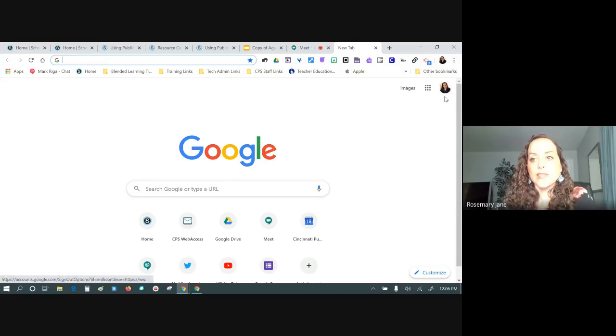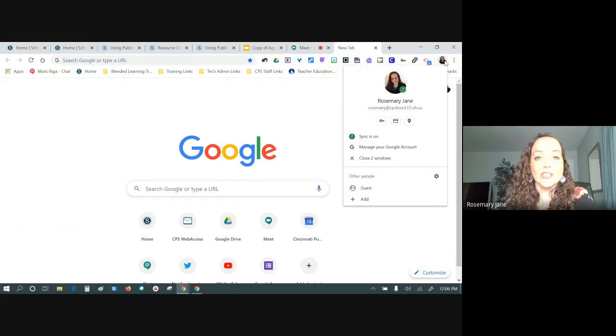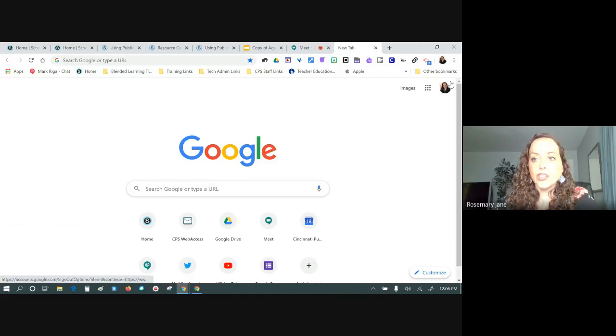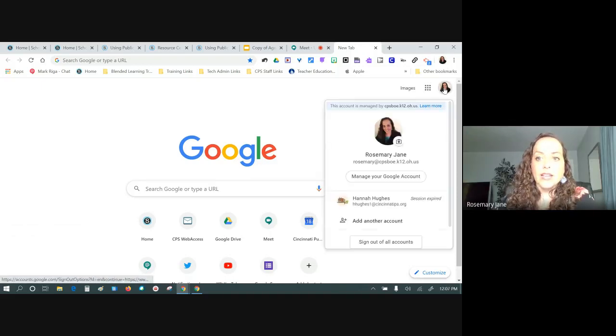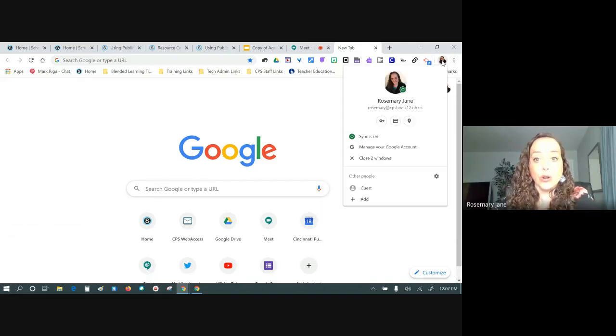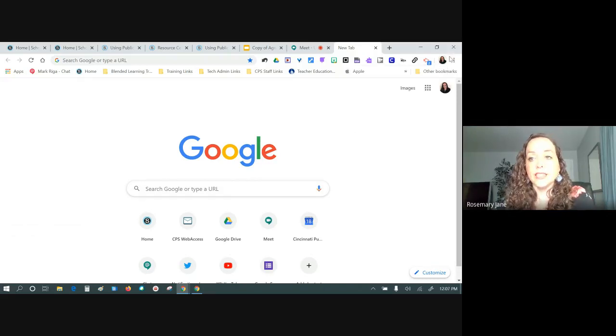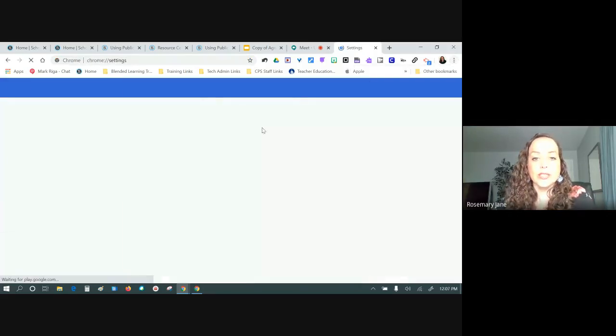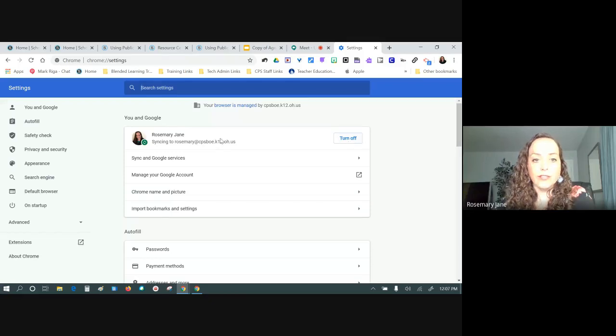But the recommendation is you use the Chrome browser. Now, when you're using Chrome, it's also recommended that you make sure that you are signed into the browser itself, and sync is turned on. So keep an eye out for that at the top. Just want to clarify that the icon at the bottom here is just showing that I'm signed into Google products, but signed in up here, this little icon, is signed into the Chrome web browser. So do make sure you're signed in and sync is turned on. If somebody else in your home is signed in, you can always go into settings. You would just turn it off or clear them out.